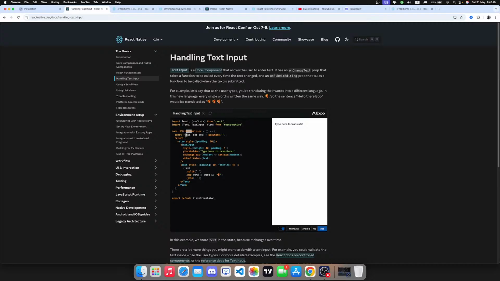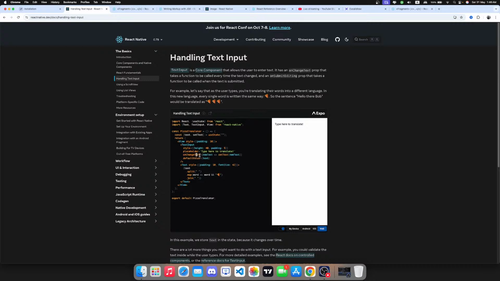Inside this PizzaTranslator, we are using text and setText, and at first their value is going to be empty because we don't write anything inside this input field. So obviously it makes sense for it to be empty at first. I mean, it's logical. And then the styling and all that.